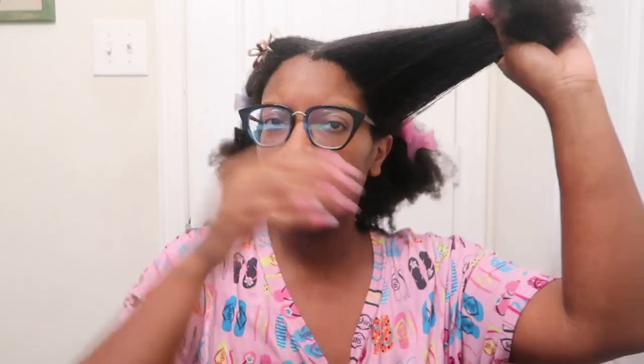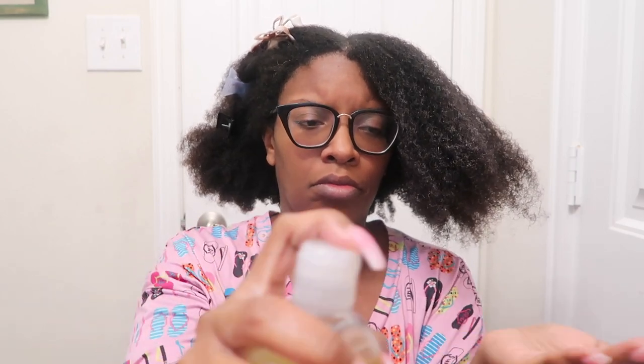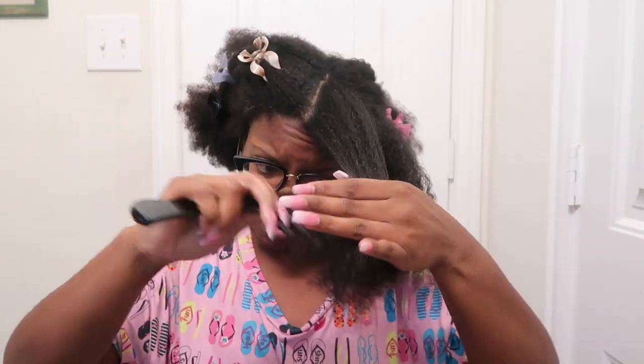All right, you guys, so I'm starting with the African Pride. I like to section my hair off. This is a very creamy product. I'm working it in from the root all the way down the hair shaft. I also like to seal in the product with almond oil. It gets a little splashy, but I use just a little bit of oil to seal in the actual leave-in. Yeah, look at that splash. But anyway, just a little bit of oil to seal in the product. And then I'm gonna go ahead and twist my hair in medium-sized twists, okay?